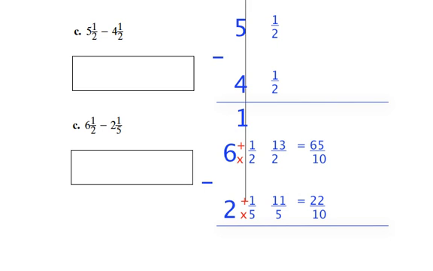Absolutely, it can. So you're going to multiply the top fraction by 5 over 5, so 13 times 5 and 2 times 5. And you're going to multiply the bottom fraction by 2 over 2, so 11 times 2 and 5 times 2. Now we have a final problem of 65/10 minus 22/10. The solution to that is 43/10. Then you have to change it back into a mixed number. 10 goes into 43 4 whole times with 3 left over, so that's the numerator, and the denominator is 10. So our final answer is 4 3/10.